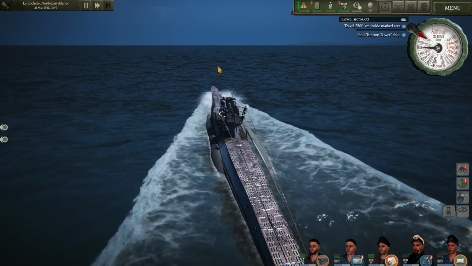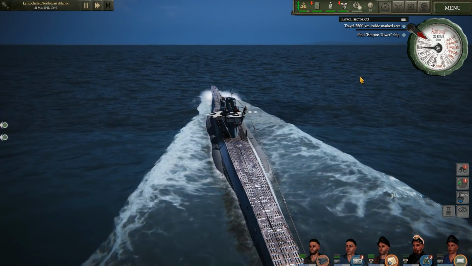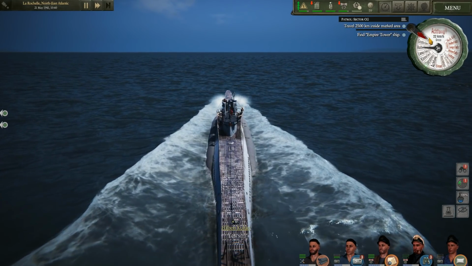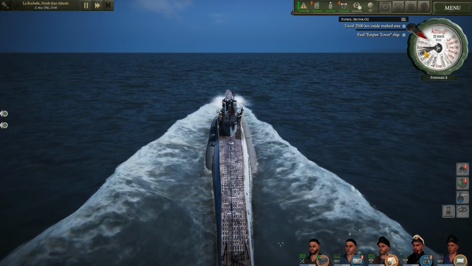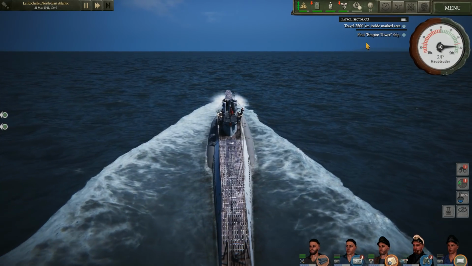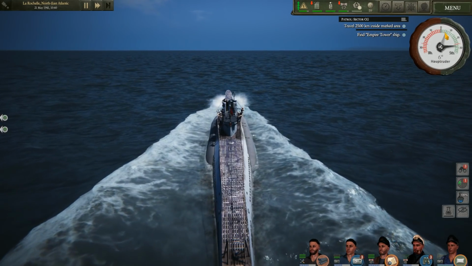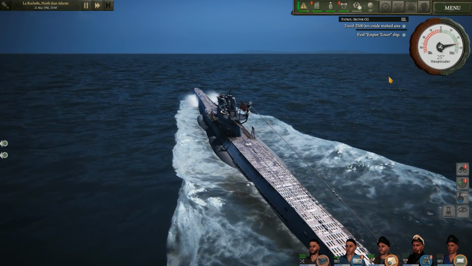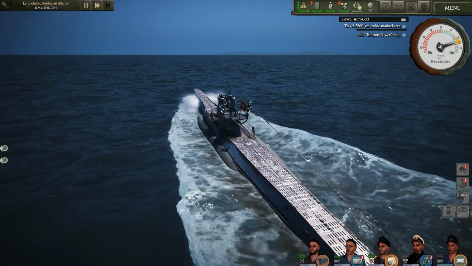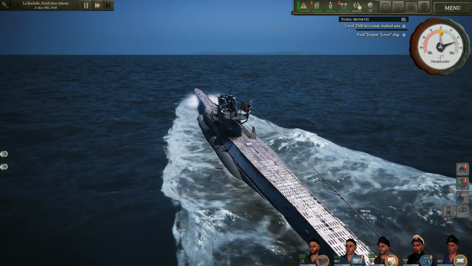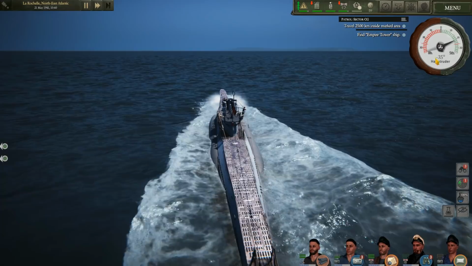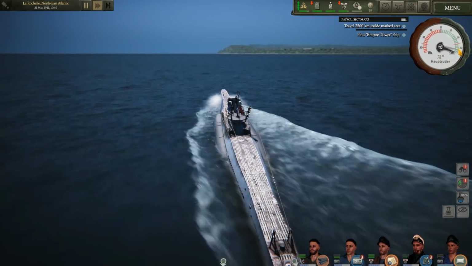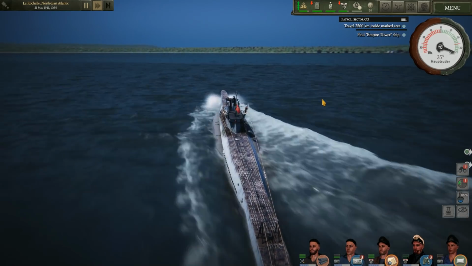Right, so we've given the order to rotate our ship about 30 degrees to the starboard side. I'll do that one more time to make it an even tighter turn. So here's our speed that we can change, and we can also change the rudder through right-clicking there, or you can give a rudder command on this side. Although the fact that I just gave them an order to turn X amount of degrees to the right, that will start to correct itself as they reach the required angle. So if you give this a hard over 35 degrees, our ship will basically continue to turn in circles until you tell them otherwise.